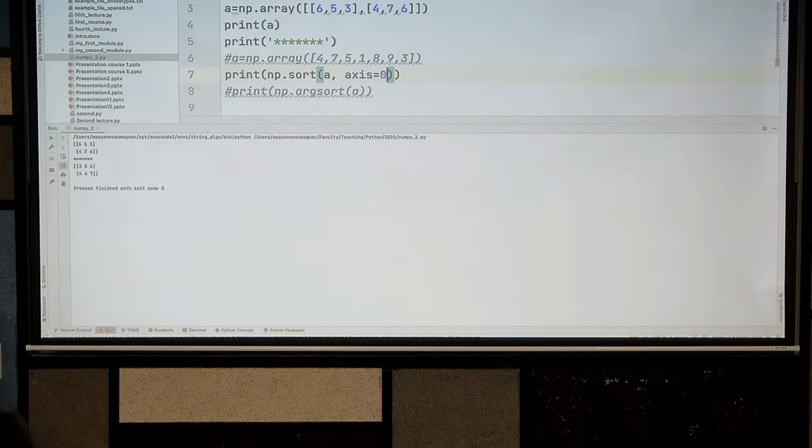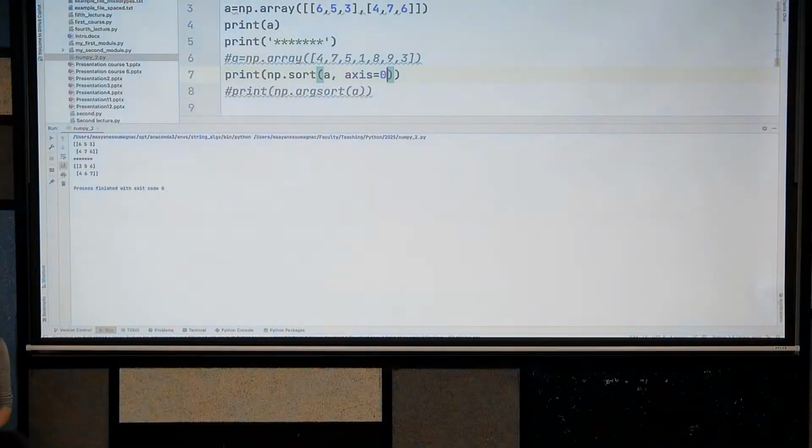Okay, so this is something you should really try. What's going on? Axis 0 is confusing, so I encourage you to try.